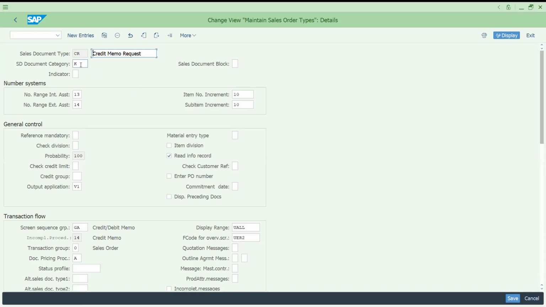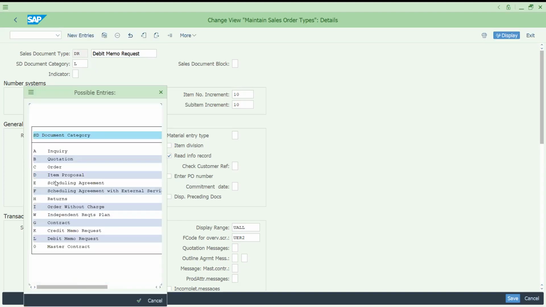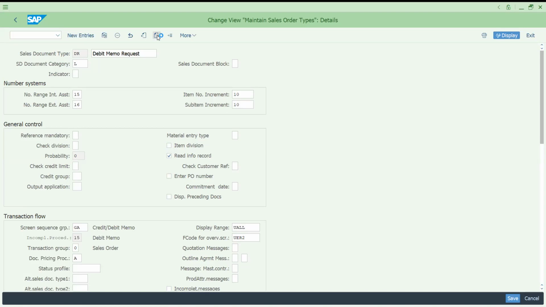Your credit memo says the document category is this one. Your debit memo says this is L. If you see, the background code says that if you take L, whatever the name you take, 4-digit alphanumeric or text, it will work as a debit memo. Whereas order is C. This is the basic difference. These three documents have these three different functionalities. Now you got it.